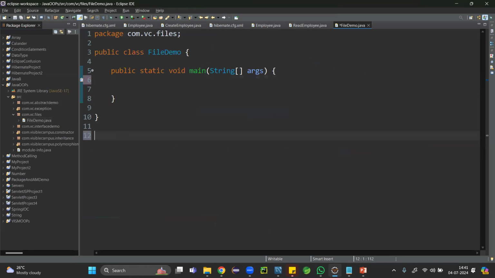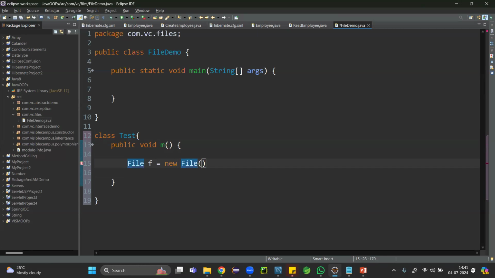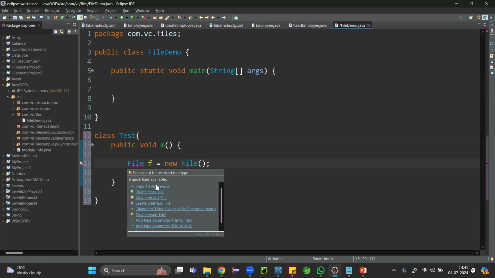Inside this, let me go for a method based approach. For that, I'll take a class, Test is the class name. Inside this Test class, I'm taking a method with void type. So public void yum is the method. Then the body. Then what is the first class to be created? File, then f equals new File, open and close parenthesis, semicolon. Why are we getting an error? Because it's not imported. You can place your cursor and click on import File. Otherwise, control space also will work.